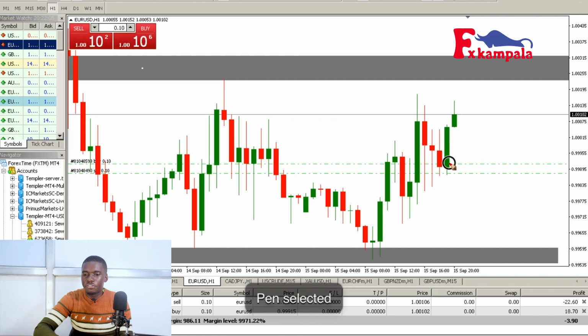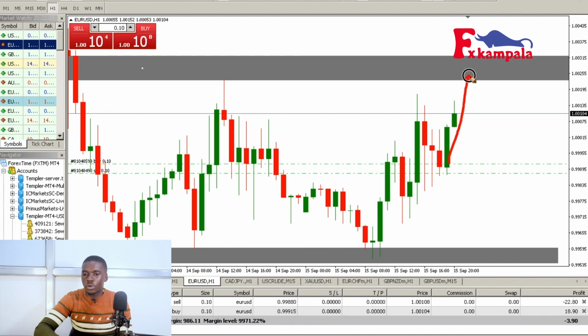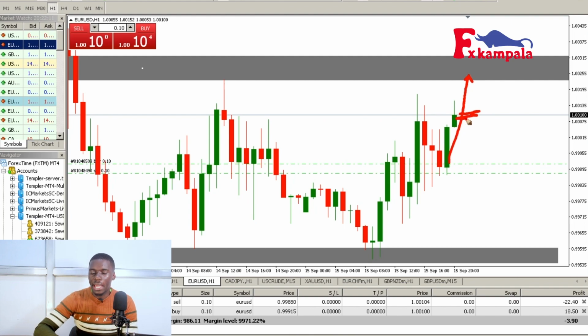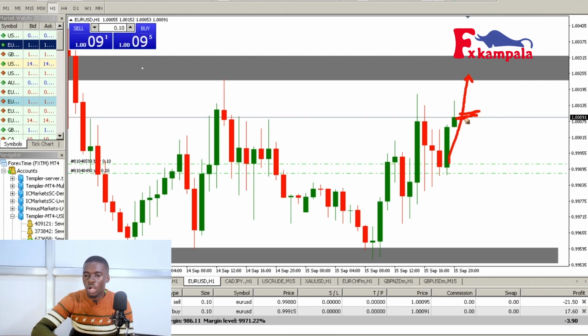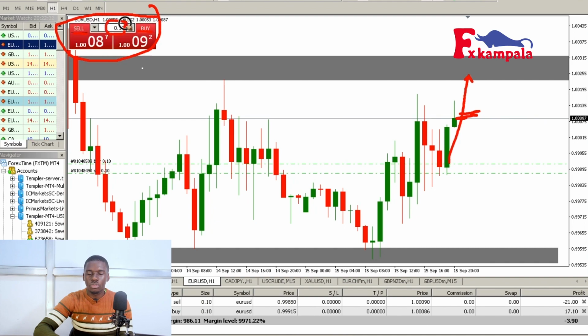So like I was telling you, if you expect this market to go up, and here is our current market price. So what you literally have to do is come here and you see this thing, it's called one-click trading. We have a sell and then we also have a buy. So if you expect the market to go up, this is when you click onto the buy. But before you click onto the buy, you have to be aware of the volume that you're using.